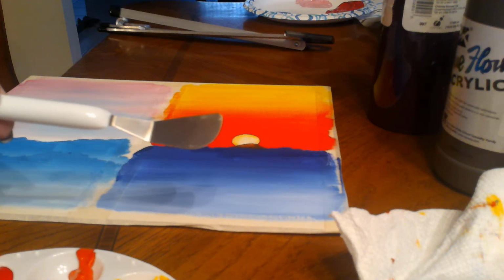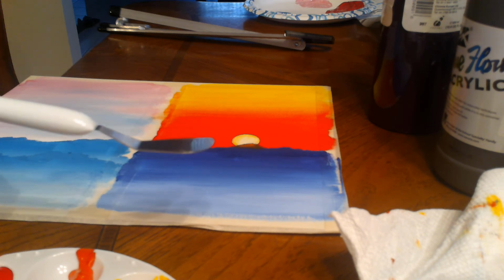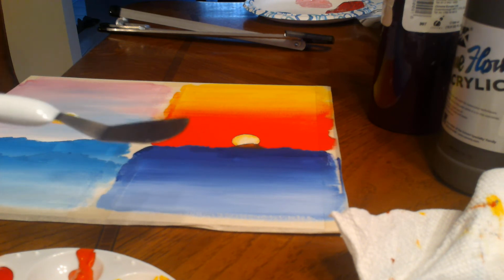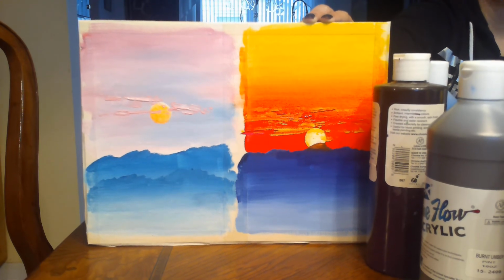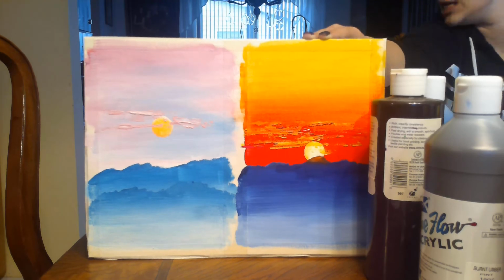I'm going to use a palette knife to add some pink clouds to the left side and some yellow clouds to the right side. If you don't have a palette knife, you can use any flat instrument, even a butter knife. Here's how it looks with our clouds. You can actually even use a paintbrush if you want.